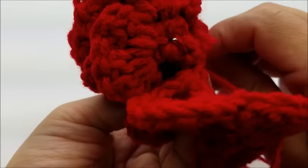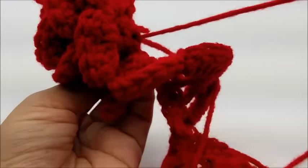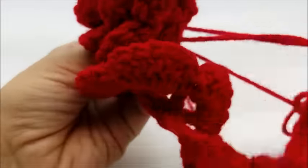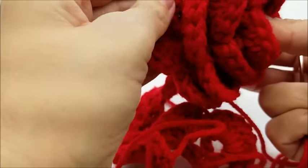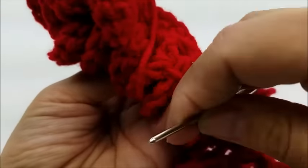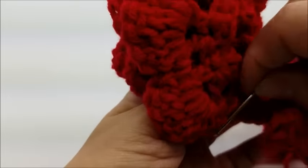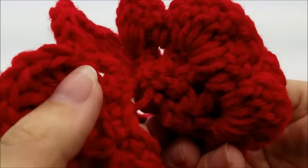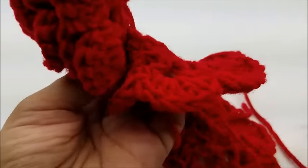Something that would also work well is putting a dab of hot glue on — which is what I normally would do. Hot glue and yarn stick incredibly well and I've never had it come undone. But since I'm doing this video I wanted to show you how to sew it. Just keep grabbing that single crochet row and pulling back up through what you've already sewn — that single crochet row is the guide row I use.